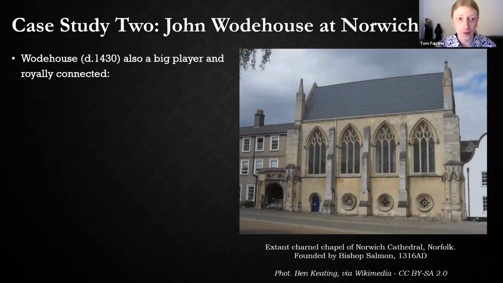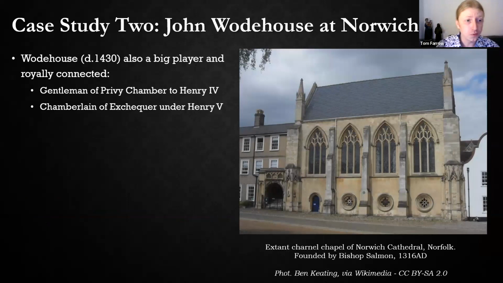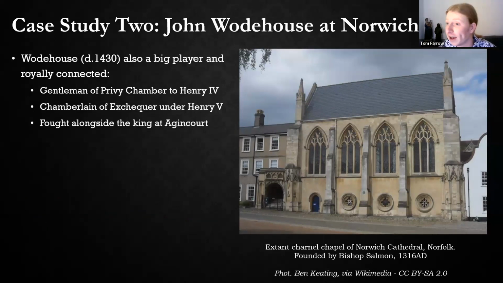Woodhouse, like Barton, was a bit of a big cheese. He was royally connected. He did a lot of things. He died around the same time as well, so 5 years before. So we're talking the same kind of period here. He was a gentleman of the Privy Chamber to Henry IV, a Chamberlain of the Exchequer under Henry V. He fought alongside the king at Agincourt, and by fought alongside, I don't mean he was milling around in the crowd. He was there next to his friend, the king. He was also a member of Parliament for Norwich 4 times.